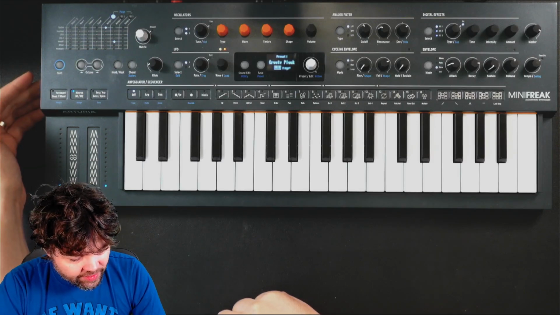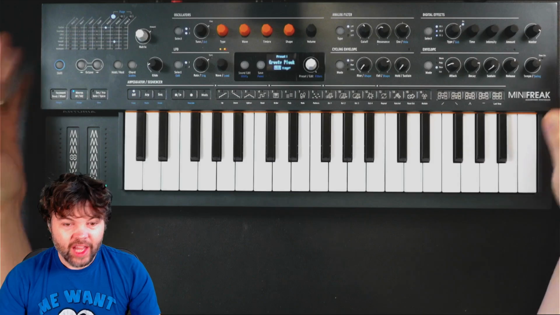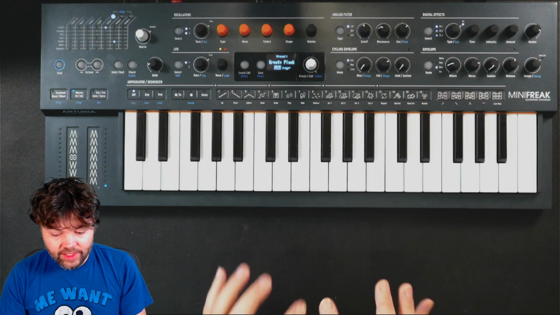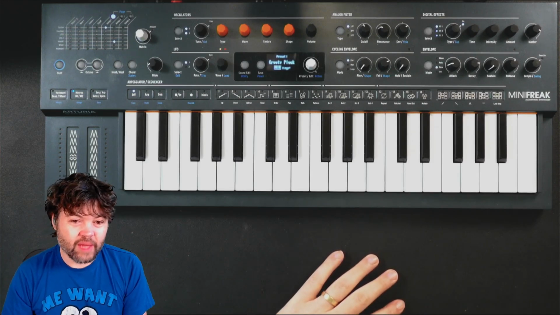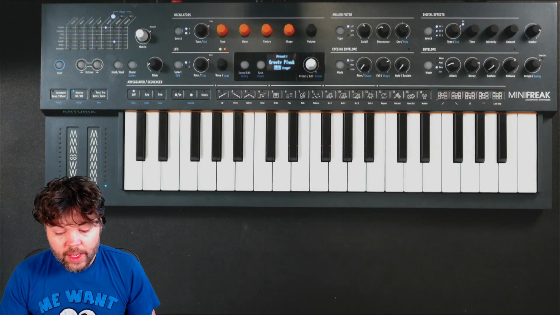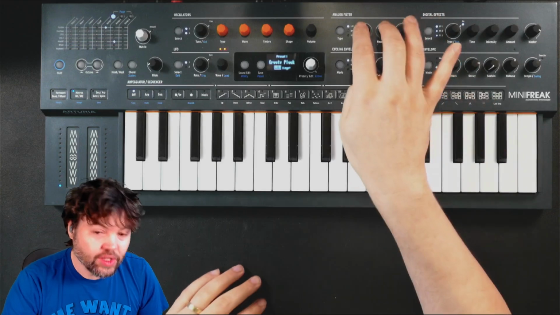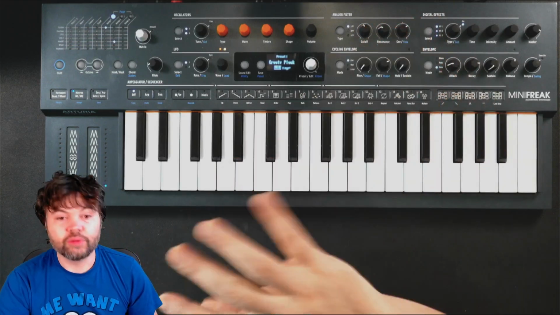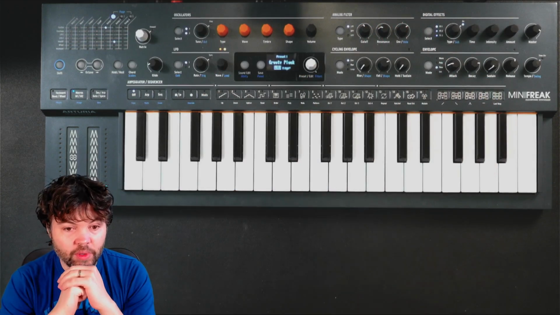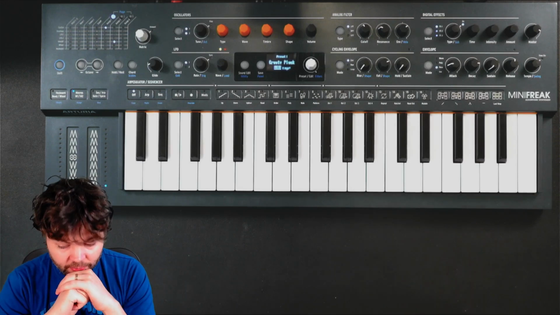How I feel about it so far? I like the form factor. I like the design. I think it's aesthetically very pleasing. I think it maintains some of the paradigm of the Minifreak with respect to being an unorthodox synthesizer. But I think it has evolved way beyond that. That's to say, having the 6 voices and the 6 filters makes a tremendous difference. Additionally, having 2 oscillators, allowing 2 different sounds to be working side by side, that takes things a lot further.